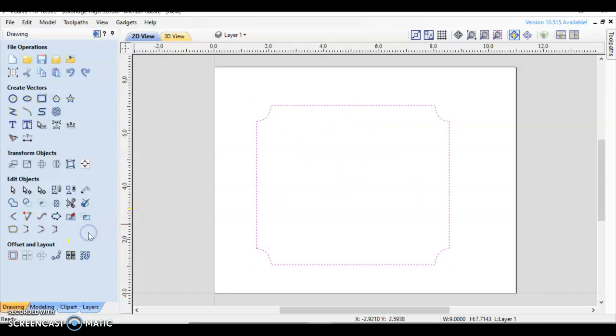All right, cool. So now I've got a rectangle with corners missing. So I've got this little plaque thing. What am I going to put on the plaque? I'm going to put something on it and embellish it a little bit. I'm going to just add a little bit of text.